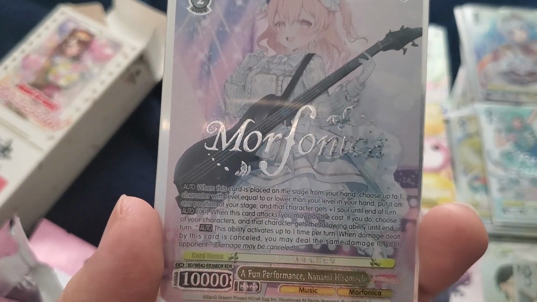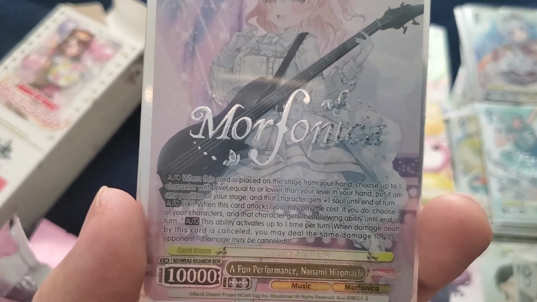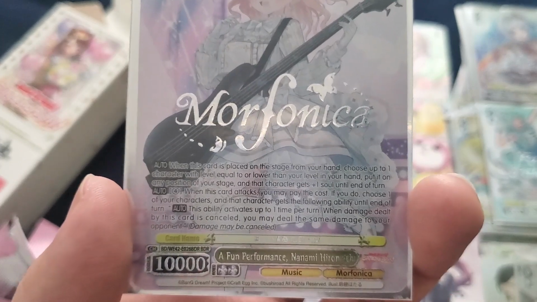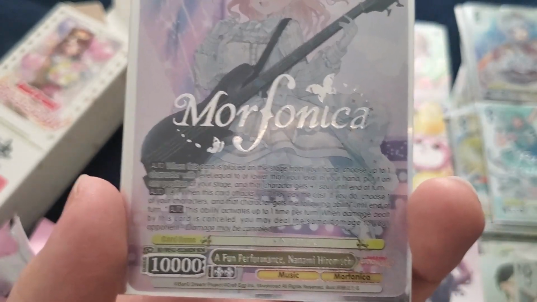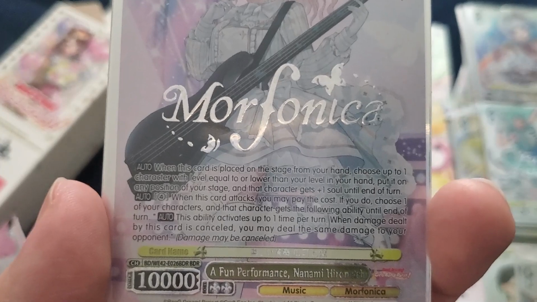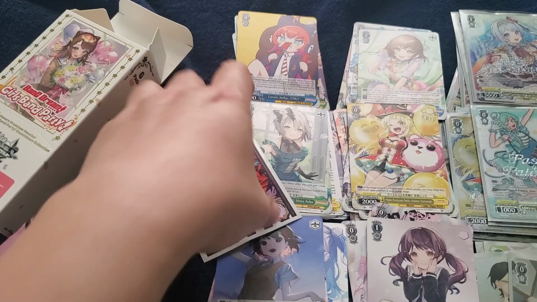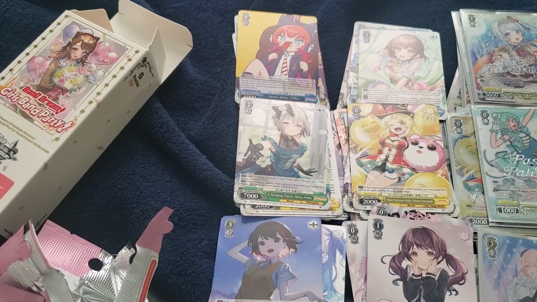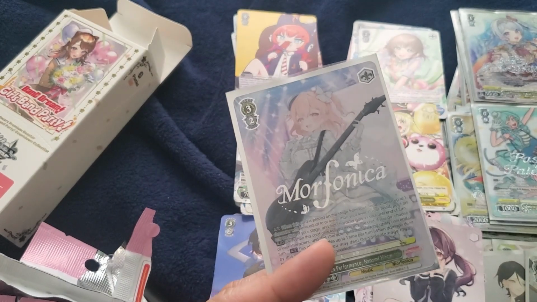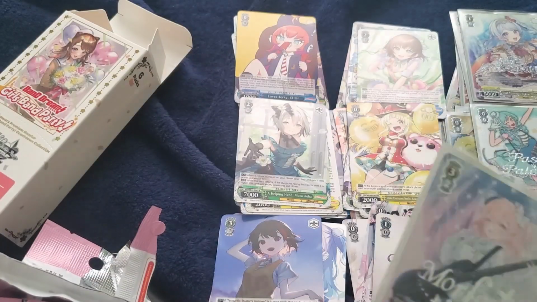So, on play from hand, choose a character from your hand that is equal to or lower than your level and put it onto the stage, and it gets plus 1 soul. And then on attack, pay 4, choose one of your characters, and it gains the ability, once per turn: when damage dealt by this card is cancelled, deal the exact same amount of damage to your opponent. So you swing for 4, pay 4, choose one of your characters. That character swings. Let's say they trigger, they swing for 4, it cancels, then deal 4 damage again.